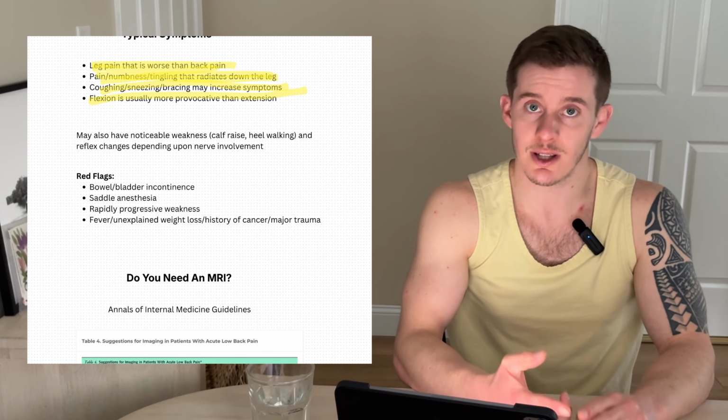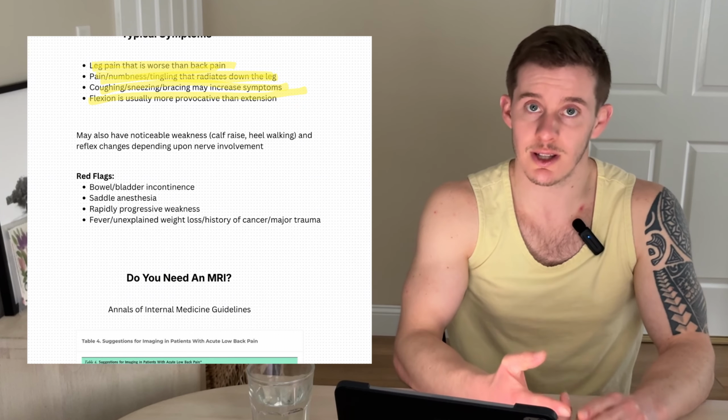So if we're doing flexion, we're doing 10 reps. And throughout that process, before the pain was only going down to mid-thigh. And then they did 10 reps. They stand back up, and now it's going down to their calf. That means that it peripheralized, and flexion is the movement or position that aggravates their symptoms.